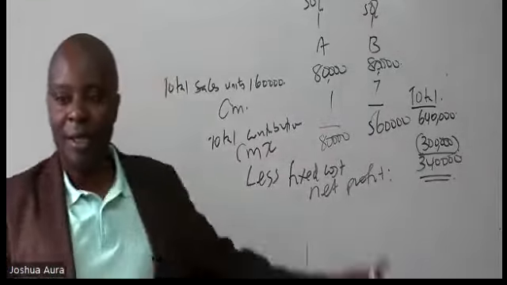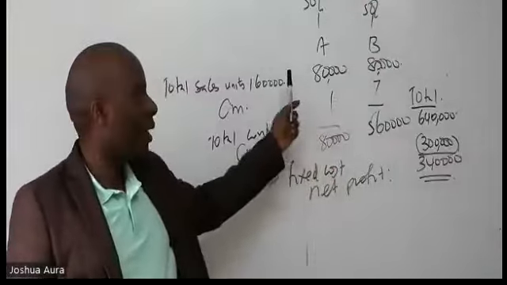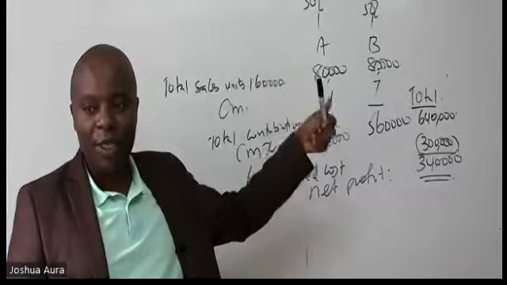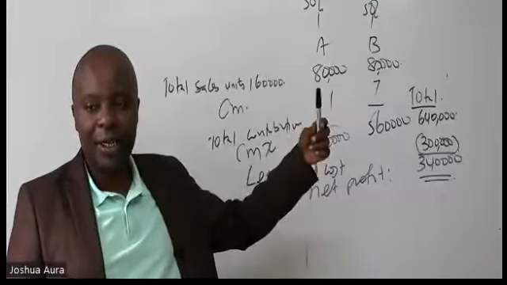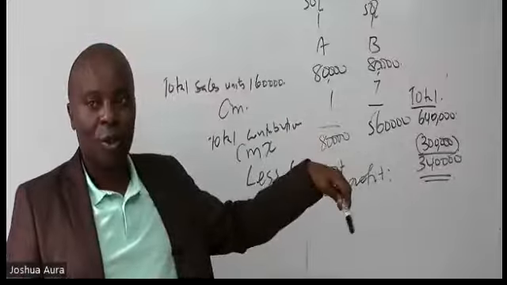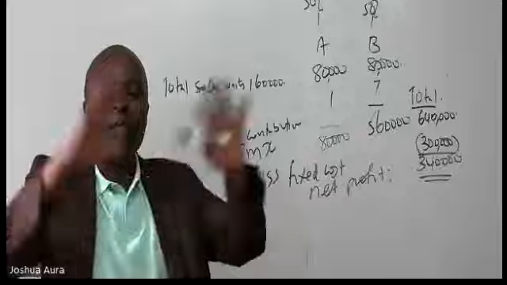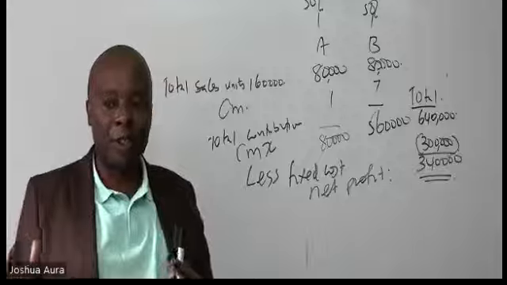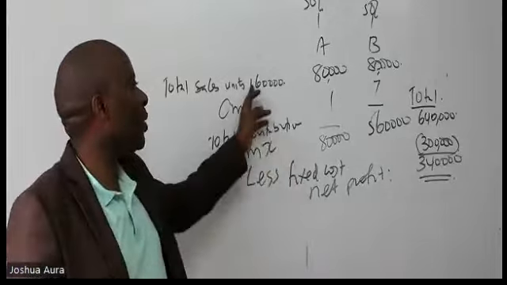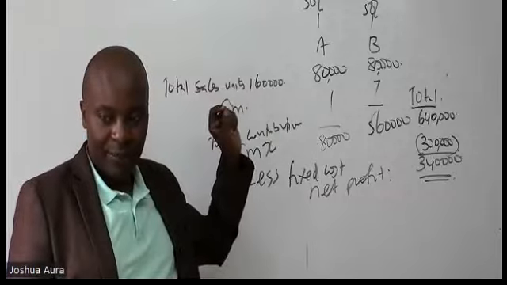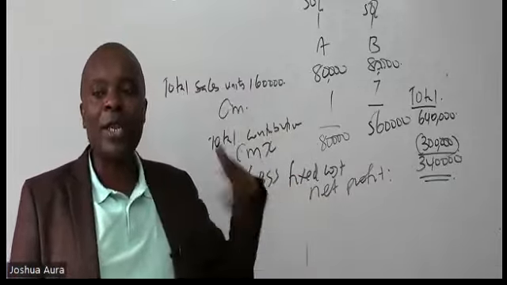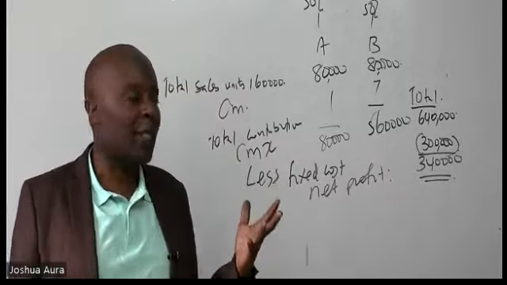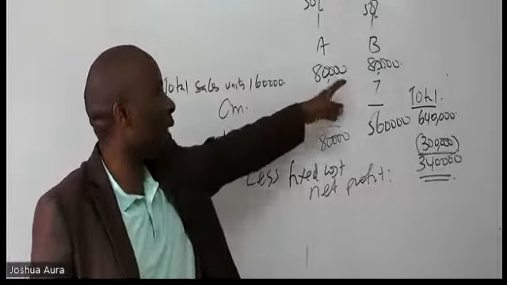From the start, remember here, they've told us that we are changing what here? Our sales mix. They've told us that we are changing our sales mix to 1:1. So what I did, first of all, I combined all the products together. A is 120,000, B is 40,000. If I add the two, I'll end up getting 160,000, which now I redistribute using a 1:1 ratio. 1:1 means equal, so 50%, 50%. 50% of this gave me 80,000, 80,000.